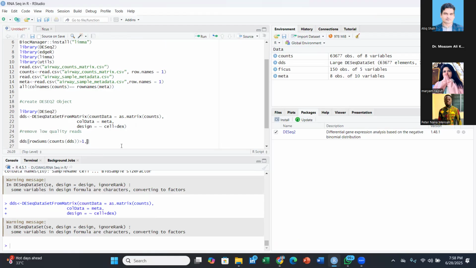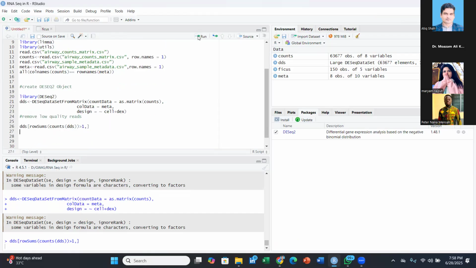If you have low quality reads, where only by chance you get some genes, you can remove them, because these genes create problems for showing your actual results, and these are by chance or by mistake, so they have low quality. Now run this line. It will remove low quality reads from your data.